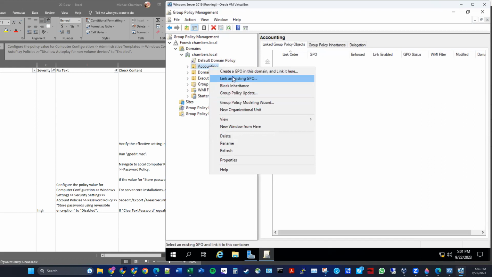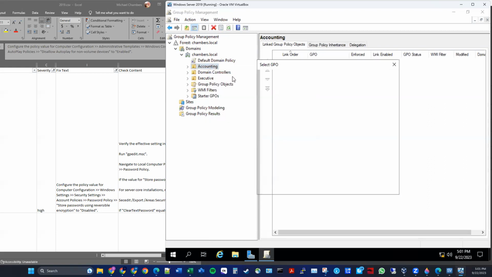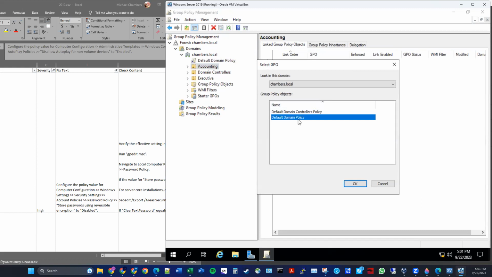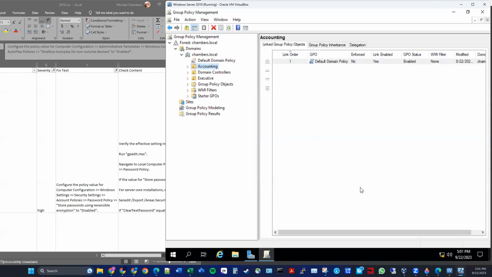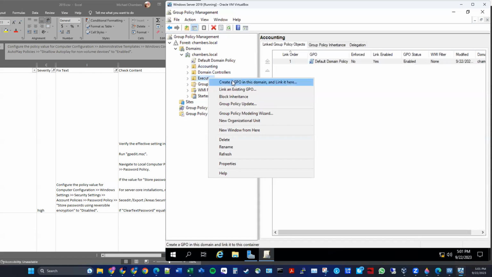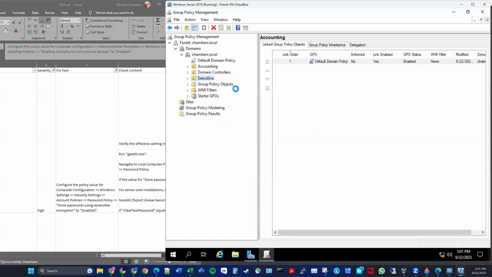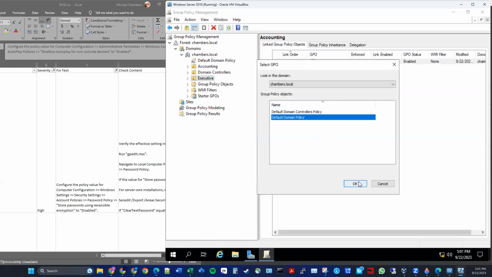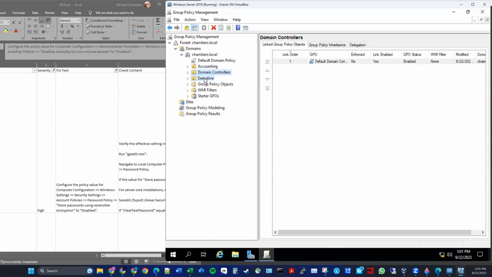You can also link an existing group policy object. You always want to do the default domain policy for just anything over there. Even though it's automatically inherited, it's good practice to go ahead and do that. So feel free to go ahead and link the existing domain group policy or default domain policy to each one of your items here so that it flows down.